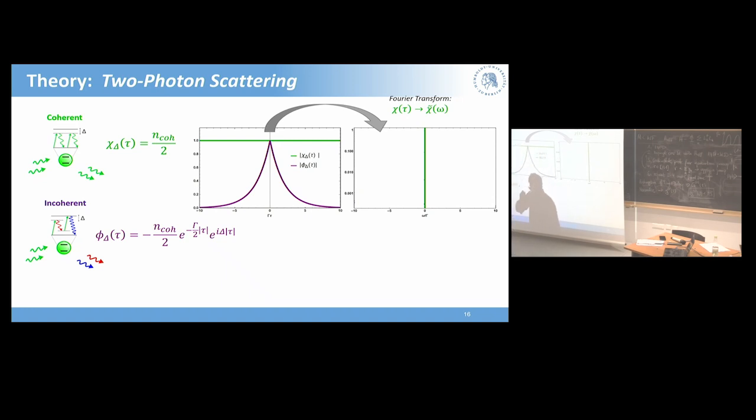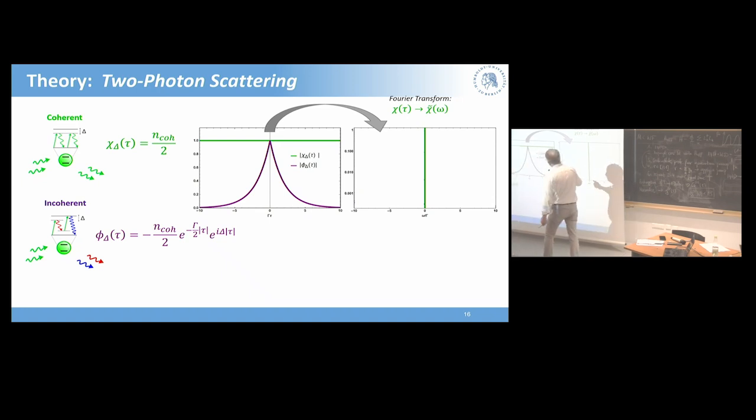I wanted to say that the tau, the x-axis for the green curve, the flat curve, refers to the time difference of the two incoming photons. Yes, it's correct. Since they are scattered independently, this tau is also, thank you, that's a good way of seeing it. I didn't have that. Indeed, this tau is also the waiting time between the two incoming photons, because the photons are scattered independently. Okay, perfect. Thank you. Yes, that's true.